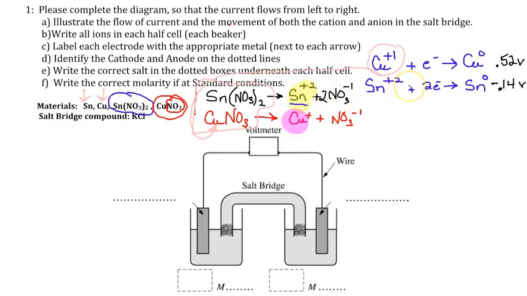It's soluble. Okay, so I've got basically my tin hooking up with tin plus 2, and I've got my copper with copper plus 2. And that's basically how the cells are going to work. The question is, which metal electrode is my anode? Is it the tin or is it the copper?